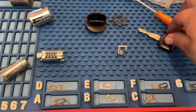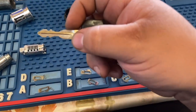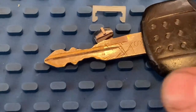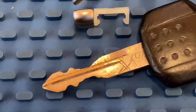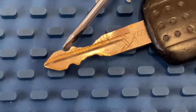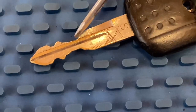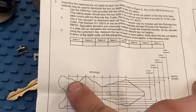If you don't have the pins, you're going to have to guess the cuts. The deepest cut would be a number 5. Bear with me here. As you can see, the deepest cut, this right here, would be a 5, and the shallowest cut, this on top, would be a 1. So you would have to guess them. It would be something like 1, 1, 3, 1, 3 or 4, 4, 1, 5, 5. This is going to be your guide. It's showing you that there are 8 stations.